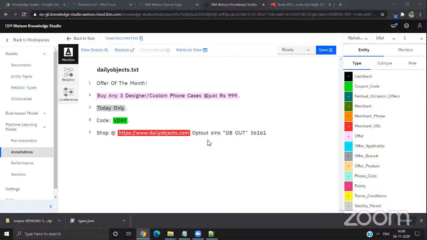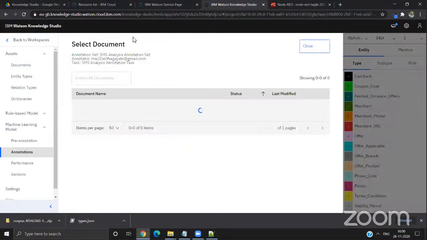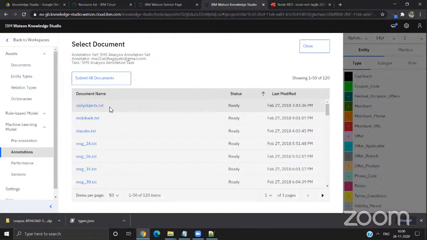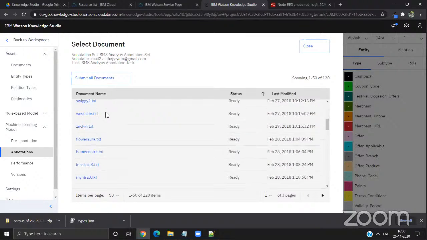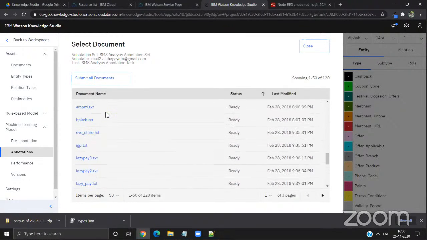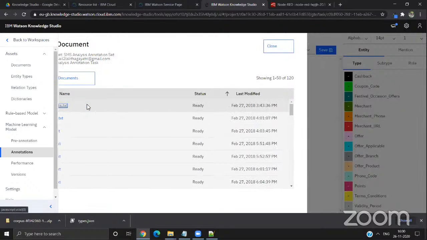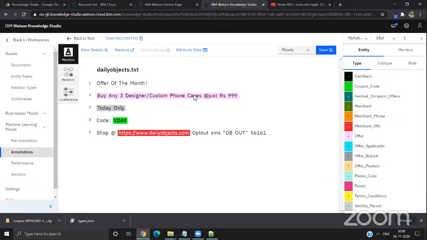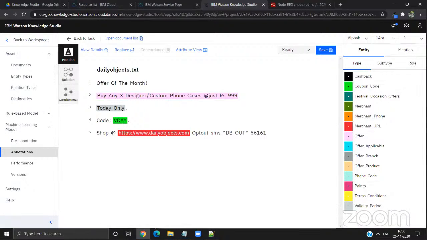Right? Now, people, this page is divided into 2 parts. See, when you clicked on the task name, you are able to see the text files like this. Just click open the first text file. It will open the text which is there in the text file. Okay, great. Now, if you see, this page is divided into 2 parts. The first part is where you have your text. Second part is towards your right where you have all your entity names. Are you all able to see the entity names here like this? Everybody, please confirm if you are all able to see the page like this.